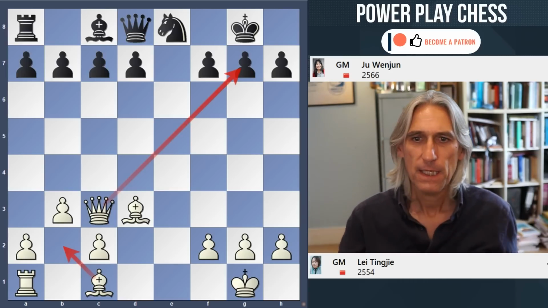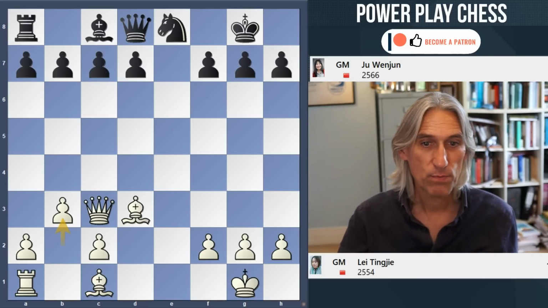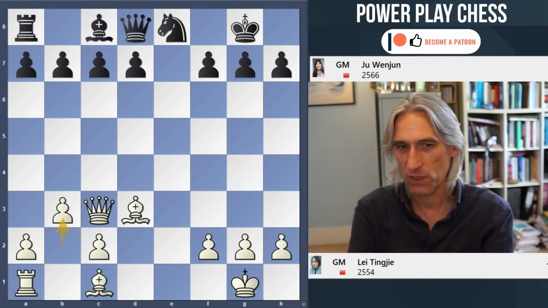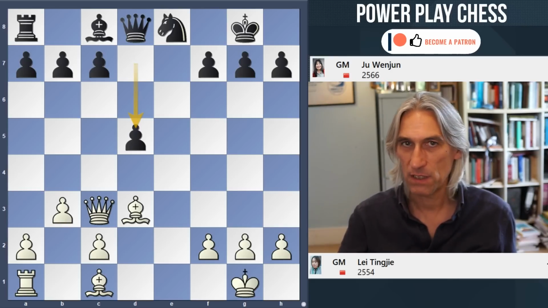And now here black has a fundamental choice. Do you play d6 or do you play d5? Have a little think. Which one would you go for? Which is the most sound move in this position? Wenjun went for d5, and I think that's certainly the most pragmatic move.